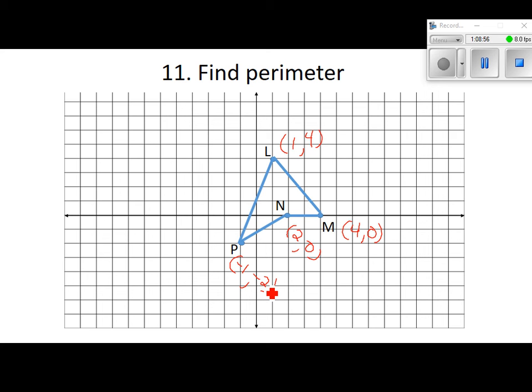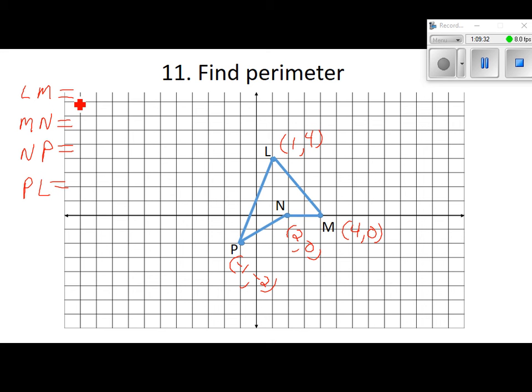To find the perimeter of this, we're going to have to use the distance formula on all 4 sides. And I'm just going to do that real quickly. You can write on your paper and use the distance formula. I'm not going to write every single one of them out up here. I'll do LM, then segment MN, and segment NP, and segment PL. Those are the 4 segments. We need those 4 lengths. I'll work one of them out, and the others I'll probably just sort of do in my head. You can work them all out.